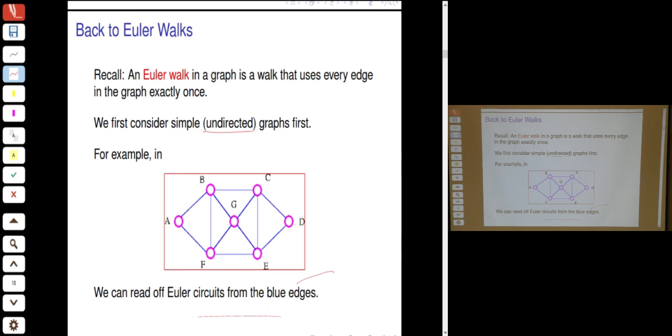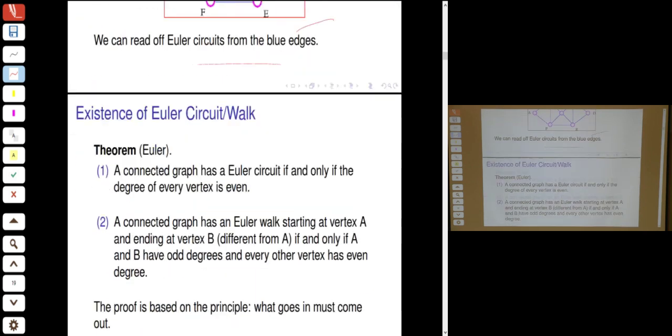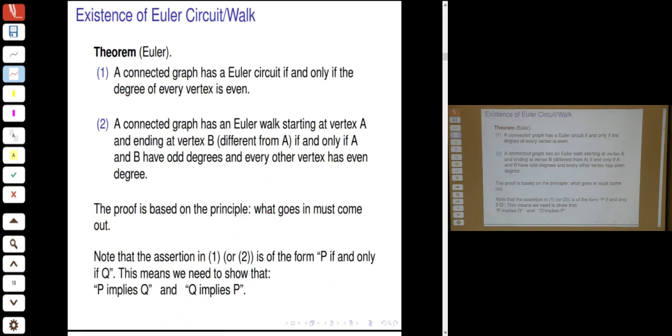If you represent the status of the different parts of the Königsberg town and the bridges connecting them in the form of a graph, then walking through the different parts of the town, traversing every bridge exactly once, is equivalent to finding an Euler walk in this graph, which represents the Königsberg bridges. And so the question is whether there exists at all an Euler walk on this graph. So the question of existence of an Euler walk is very important.